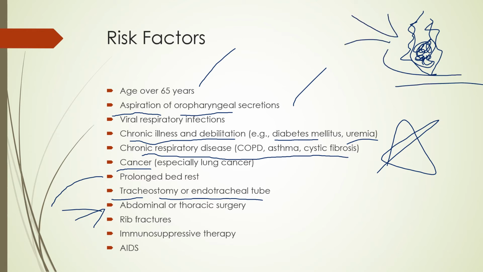So these people that are post-op surgeries, especially abdominal thoracic surgeries, and I'll add in post-op hips and knees because those patients aren't moving. They're in a lot of pain and they're not moving. They're not going to get up and walk down the hallway. They're not going to get up and walk to the bathroom and back. It's going to hurt for them to breathe. They're in pain. So what do we give to people that are in pain? Medicines that make you breathe deep, or medicines that make you sort of calm down, chill out, and probably breathe more shallow. Yeah, that shallow part there. And so they're going to be very prone to pneumonia. So take those people seriously.